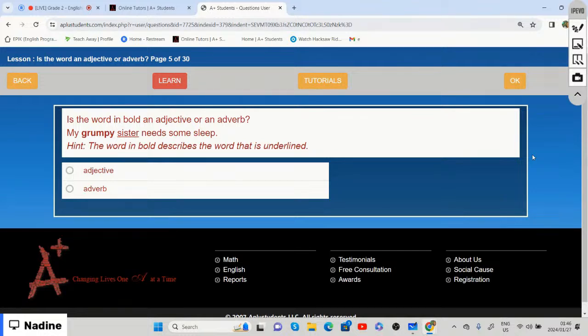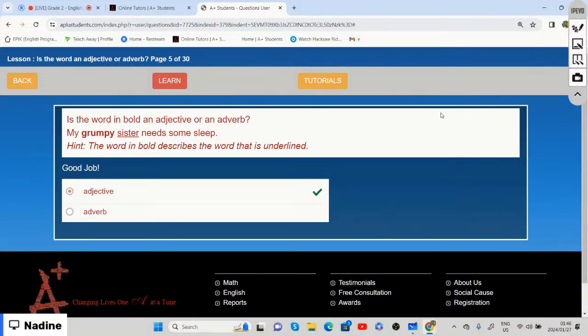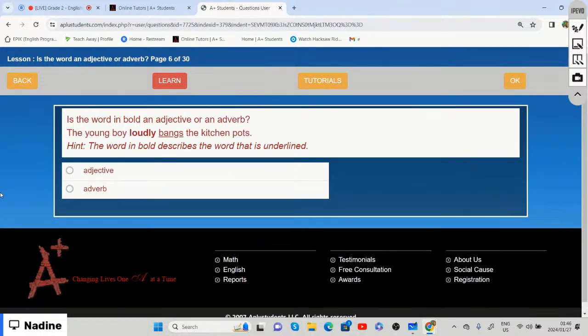All right, so if we choose between adjective or adverb, then we can say it is an adjective, right? Because this one tells us what kind. So what kind of sister? It's a grumpy sister.